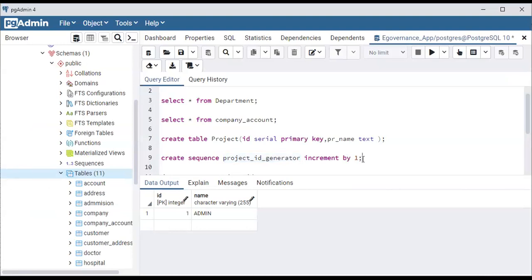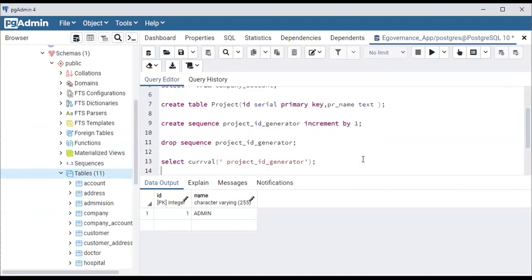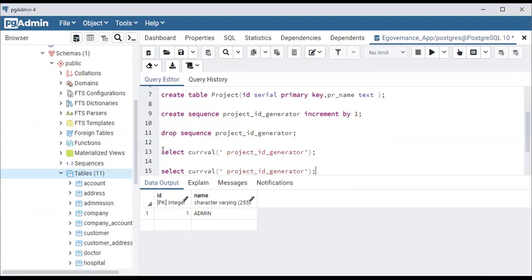If you want to get the current value of a sequence, you can say get current value or maybe the next value like this. What is the current value of this sequence?